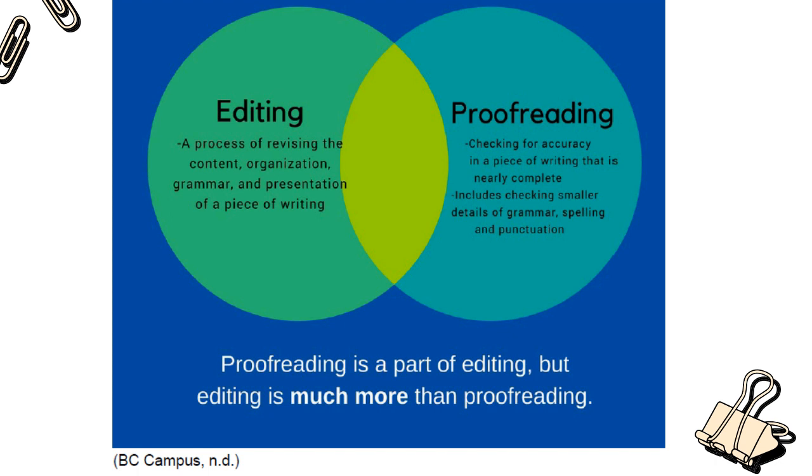And it includes checking smaller details. So now you are a bit more explicit. You are going to proofread your own work, read it out loud, say it to yourself. Sometimes you can even ask a relative or someone who's not in your class that can't possibly copy your work or take your ideas. But you ask someone objective if what you've written makes sense. And this is where you try to get those final bits and pieces together. Yes, you're also going to check your grammar here. Yes, you're also going to check your spelling and your punctuation as well.